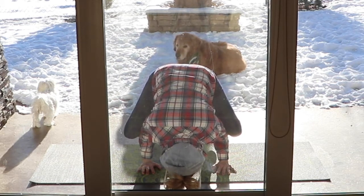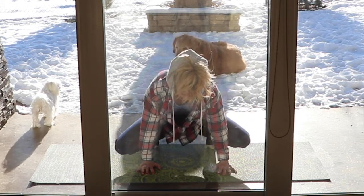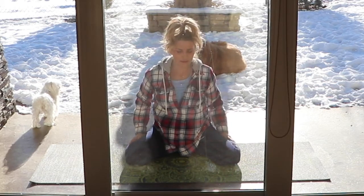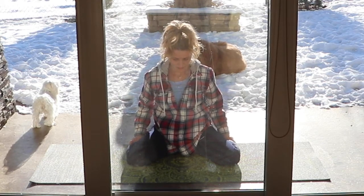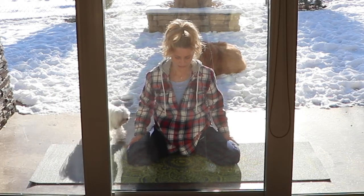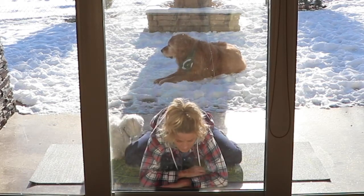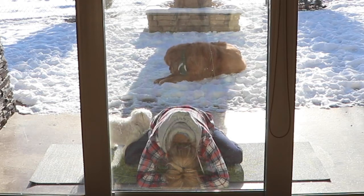Back down, and this time you're going to come down with your legs open wide so that you can squish your bum down in between. Into a Virasana with your knees open, a little bit open wider, and then come on down, bringing your head down. You can also do this with your legs closed into more of a child's pose.